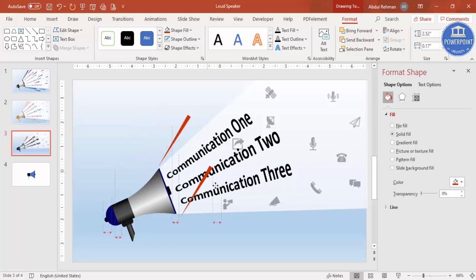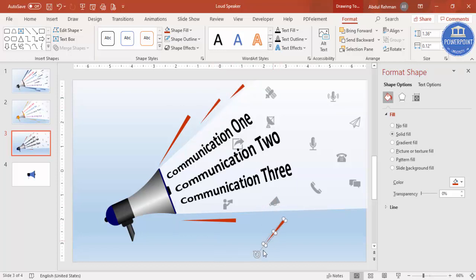Press Ctrl D, add it the other side, you can see here, and Ctrl D again. You can reduce the size, you can see here. So randomly you can just add as per your requirement. Let me just add one here also.